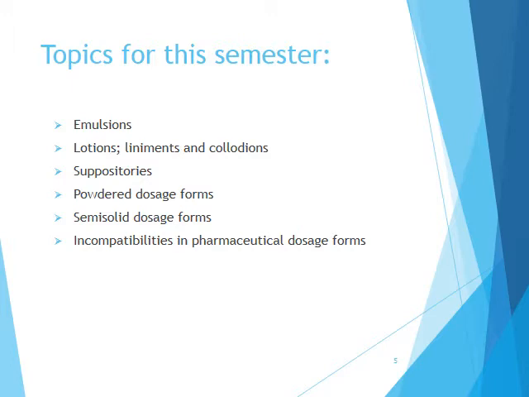Now what we are going to study in this semester. So the topics for this semester will be emulsions. After completing the suspensions in the last semester, we are going to continue with the course dispersions. So we will start with pharmaceutical emulsions, and then we'll study lotions, liniments, and collodions. This is the second topic.